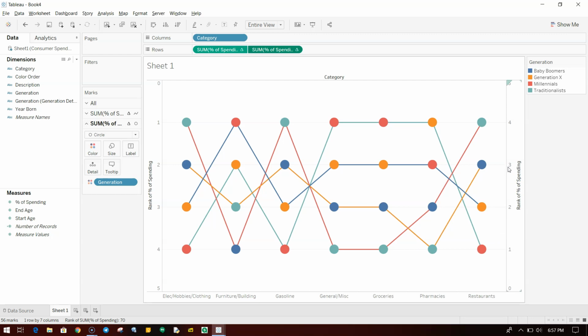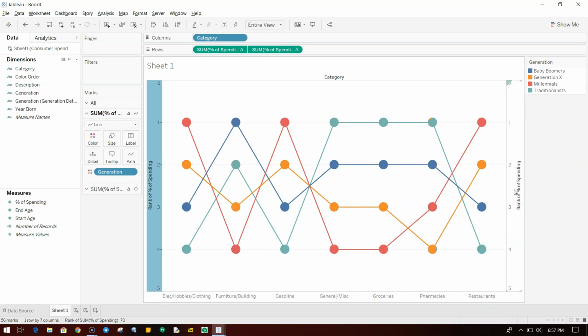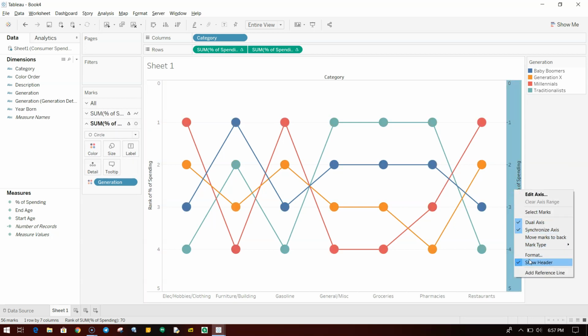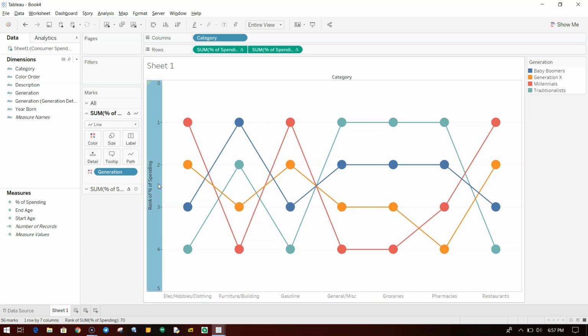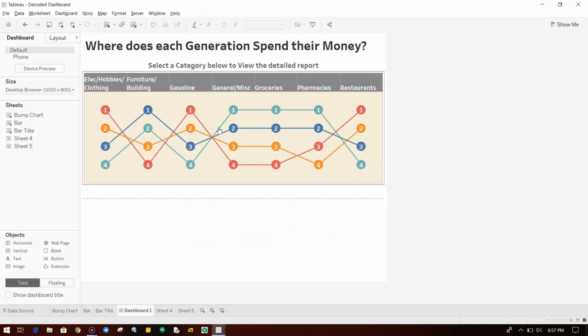After that, over here on this axis, which is the axis for the circle, I need to click on synchronize axis, and then I will right click, hide this by unchecking the show header on both the sides. So now I have almost similar visualization, but now I just need to add the ranking over here.